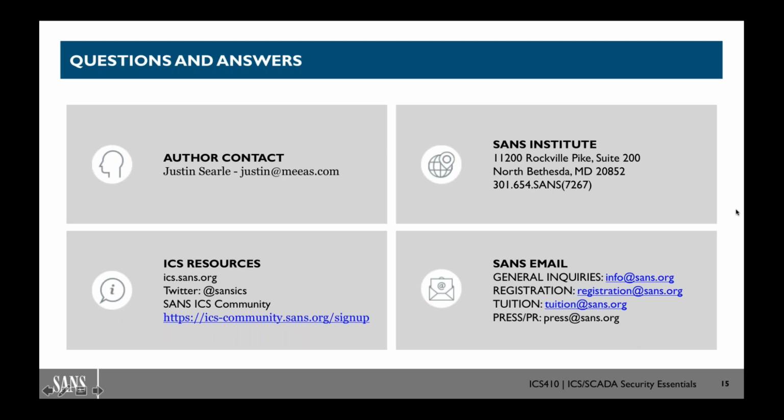So keep your eyes open for the future. You may end up seeing some WebExes coming up in the next 6 months to a year that have to do with ICS 410. And if it's me giving the presentation, I always try to slide in some of the new slides where I possibly can. So I slid in a couple for you today into this presentation, and that's about the best I can do as an author because of the limitations I'm under.